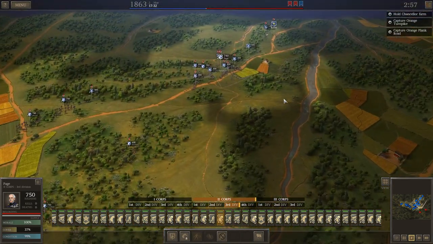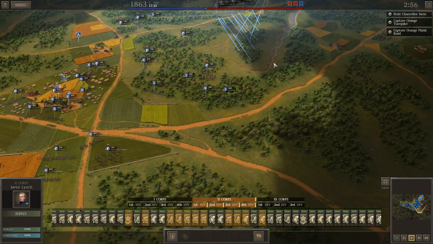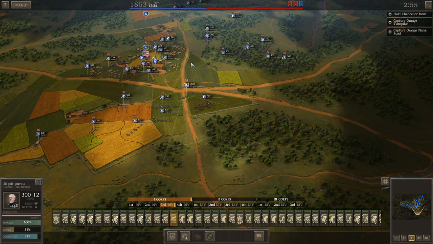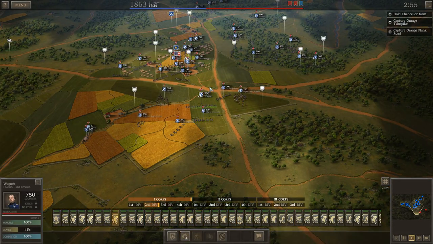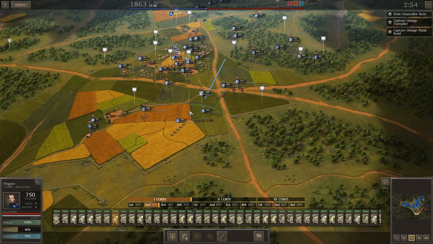Actually, there's no reason to back up quite that far. I'm going to bring these guys down right here. And then eventually maybe even to right here. Let's get the guns pulled back. That's not a good fortification there.